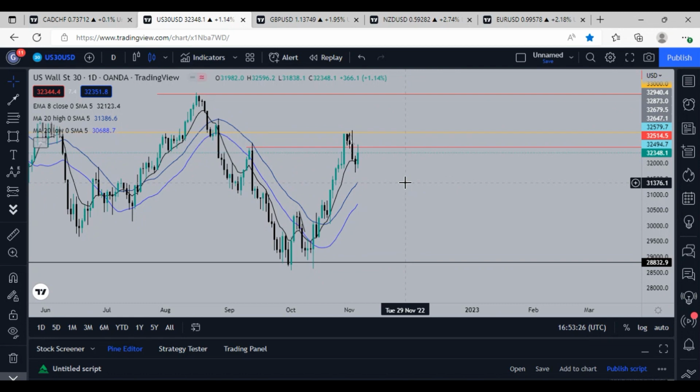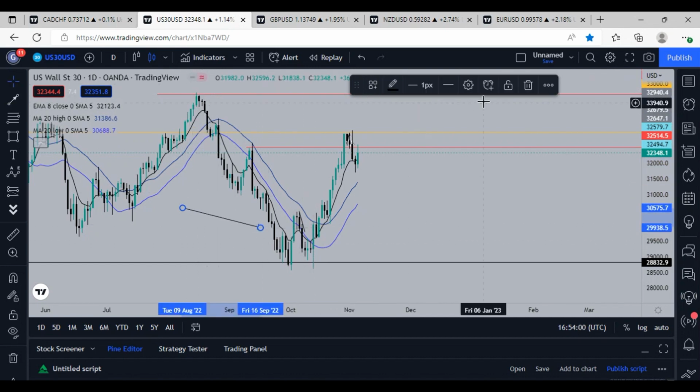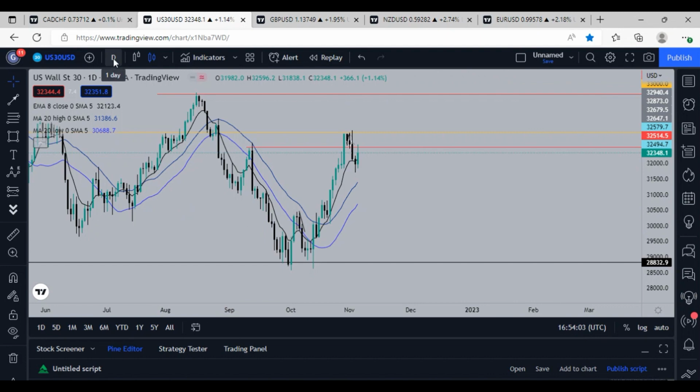US30 respected this psychological level so perfectly, so I will do a video of that, probably this week or next week, explaining these psychological levels to you guys. But yes, I had put a psychological level over there, and I definitely expect the price to respect it and now make a lower high. All right, now what's important is you guys pay attention to trends in different time frames. On the monthly, we have like a silent downtrend, right? So now we know that price wanted to make a lower high.